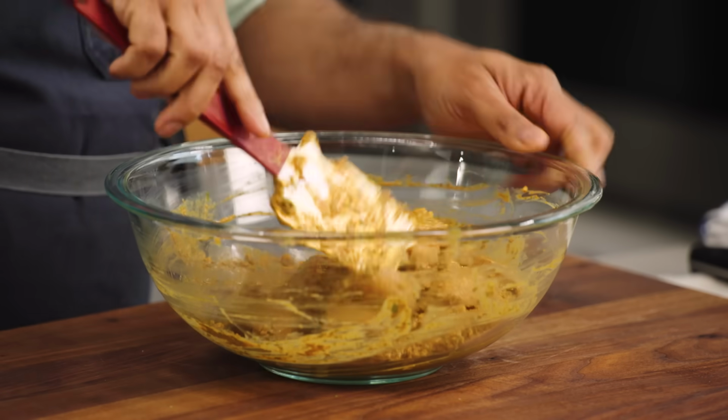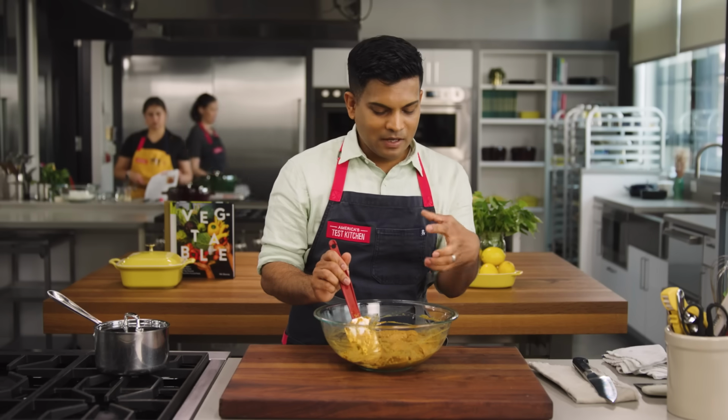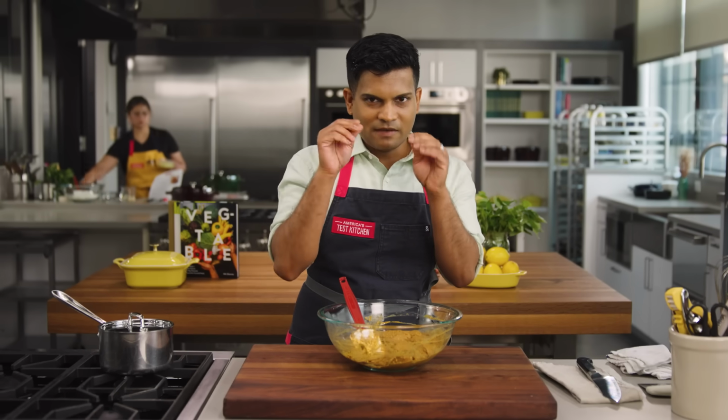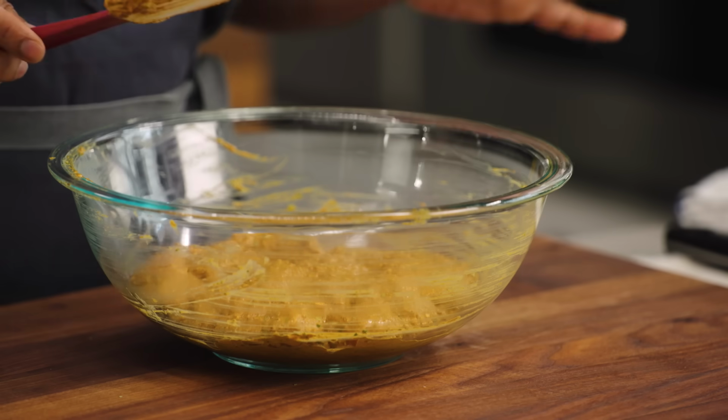The chicken is already taking on the colors from the Kashmiri chili powder and the turmeric, but the aroma is coming through all those warm spices, those scents, and the curry leaves, which have that citrusy aroma. I can smell it right now. Now that the chicken is completely coated, I'm going to keep it in the refrigerator for 30 minutes. I'm not covering it with a lid or plastic wrap. However, if you want to do that, go ahead.